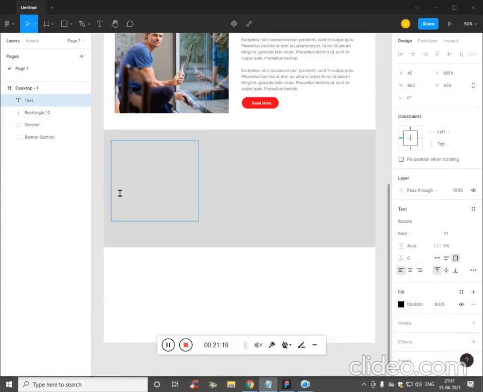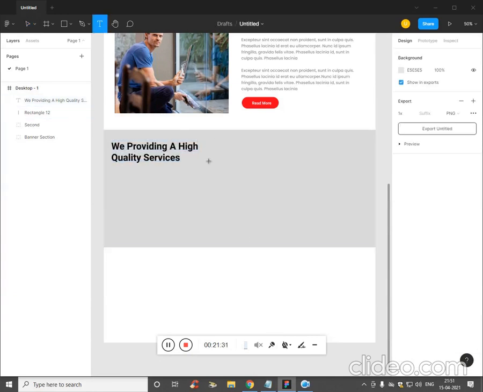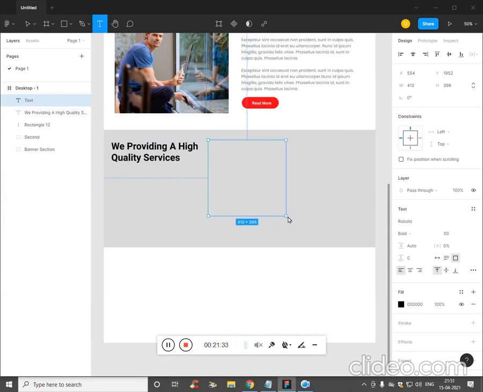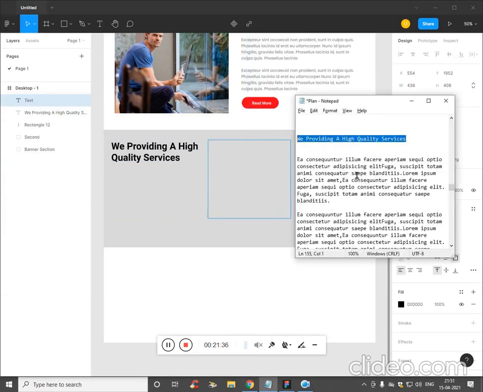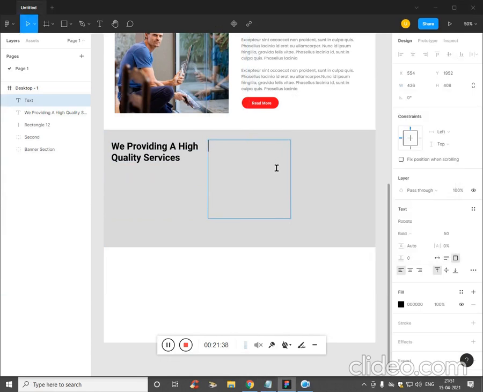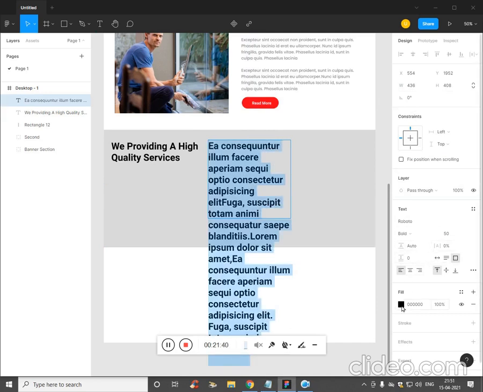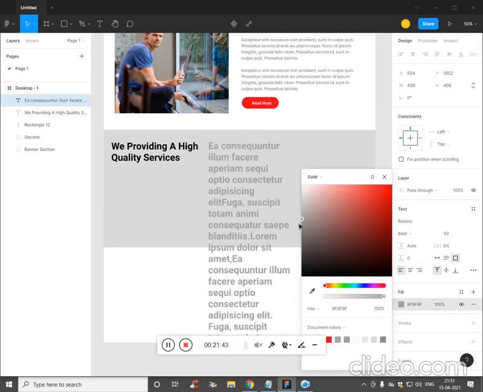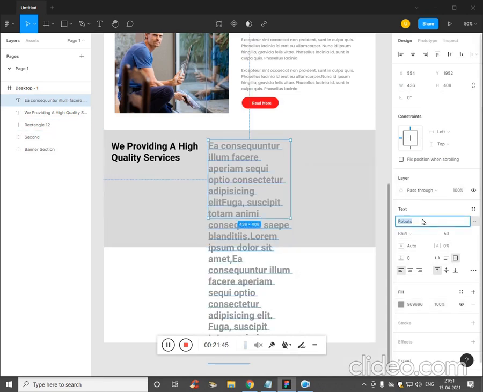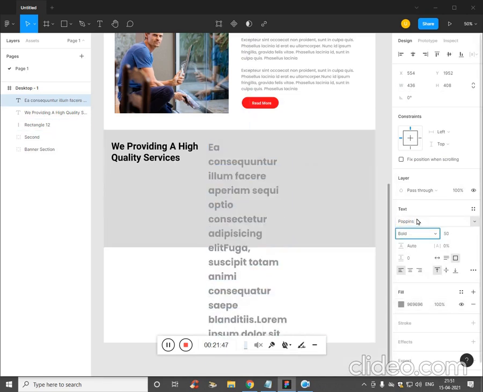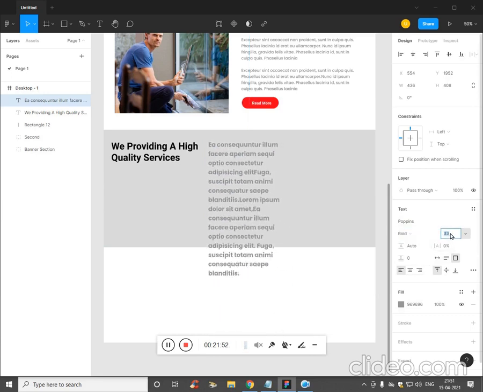add the first text, make it a bigger, and then type T again, paste the first para, Poppins, and decrease the font size.